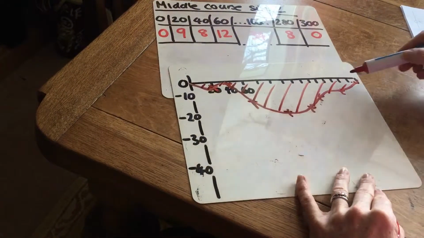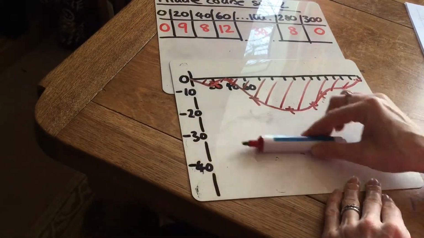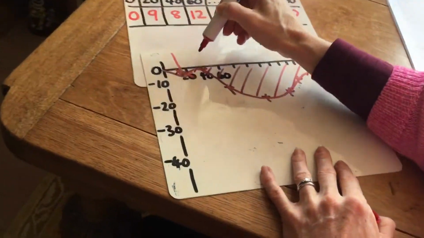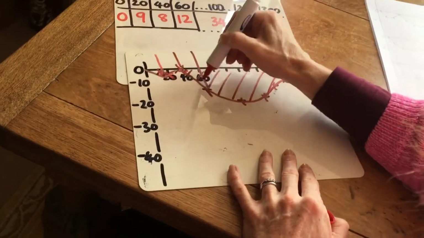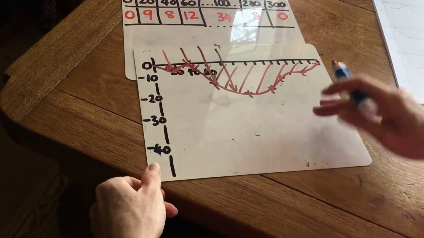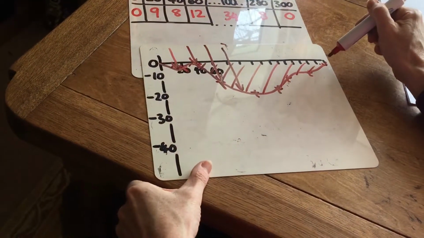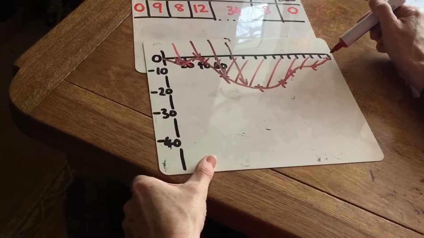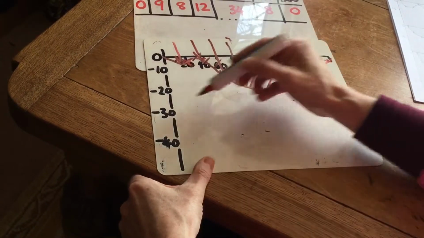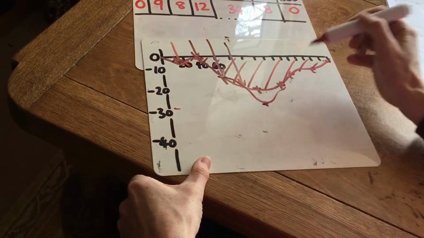So this shaded area now is the water. This is the river bed, okay, so we can't see that. We were dipping in our ruler at these 20 centimetre points here. So this is what we were measuring. So that's our depth. So we've got width at site 2 at the middle course was 300 centimetres, and the maximum depth there was about 34, so that's actually down there, wasn't it?